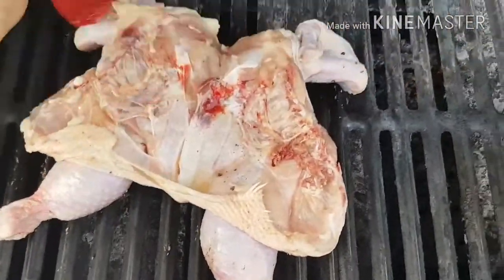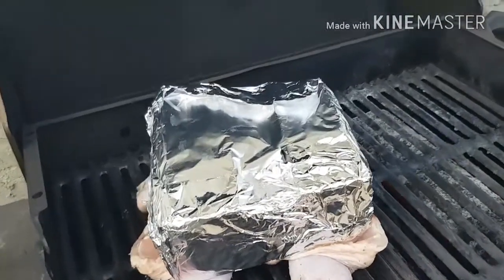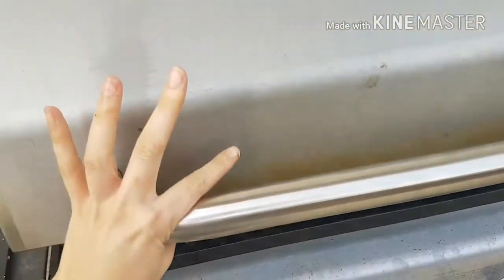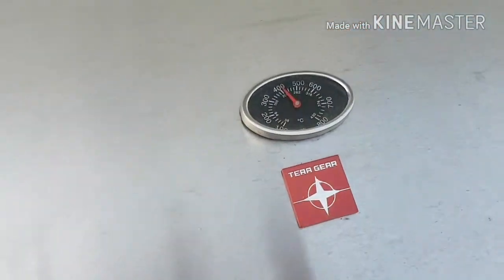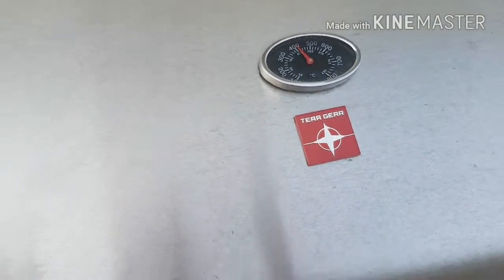Just rub that in. So just like that, I put the brick on top of the chicken, and now I'm gonna close the barbecue and let it cook for about 25 minutes. And you can see the temperature went down quite a bit with having the lid open there, so I don't have to worry about the oil smoking.